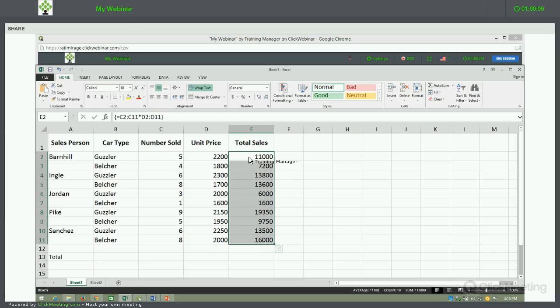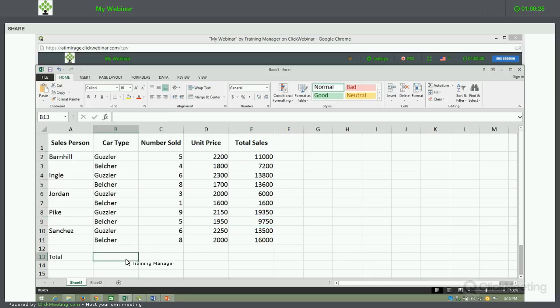You'll see if I click on any one of the cells in this array, if you look up in the formula bar, then you'll see in there the formula remains the same regardless of which cell I click in. So it makes for a consistent view of this information. So that's a multiple cell formula. I'm now going to do a single cell formula.